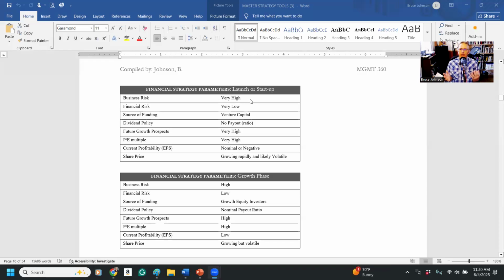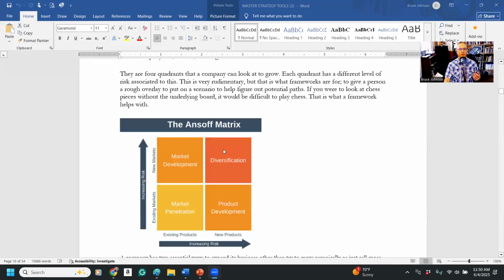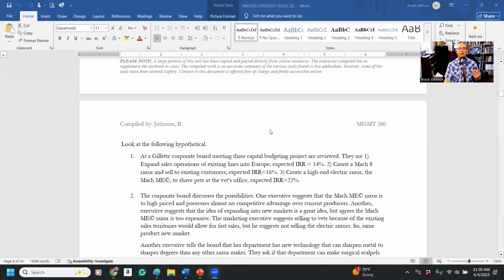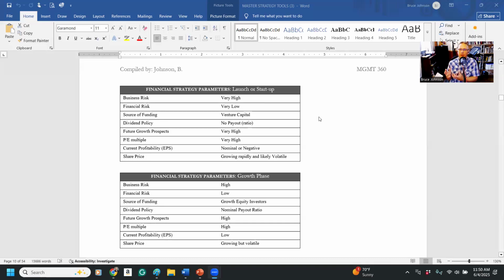So here's the idea. As we talked about with Gillette, if Gillette's executives need to grow, they decide they're going to come up with a completely, totally diversified strategy. They're going to sell electric razors to veterinarians. They don't sell either one of those. The business risk of doing that would be the highest level. That's what the Ansoff matrix is telling us. Both of these are risk: this is product risk, this is market risk. Diversification is the worst of both, or the most risk of both. So if Gillette was to create an electric razor to sell to veterinarians, that would be an extremely high business risk because it's a diversified strategy. So if the business risk is high, the financial risk should be very low. The highest level of business risk is the opposite of the highest level of financial risk.